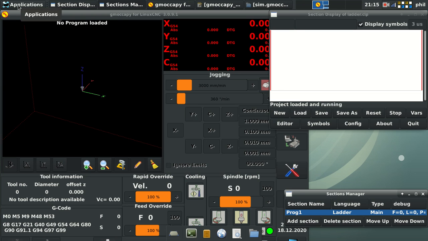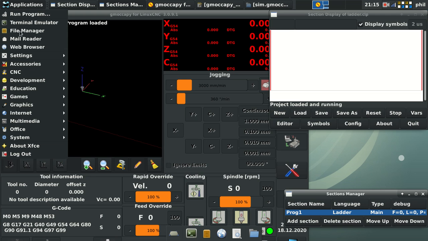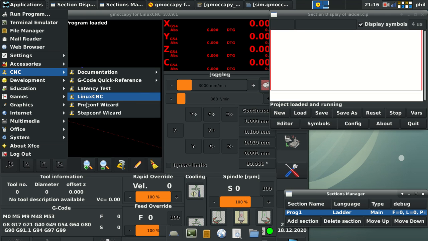If you are just starting to create your configuration, you would enable Classicladder on the last page of your PNC configuration wizard to create a PlayStation controller configuration in PNC-Conf.